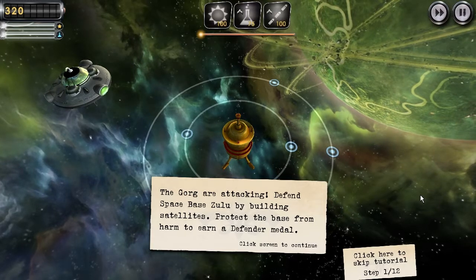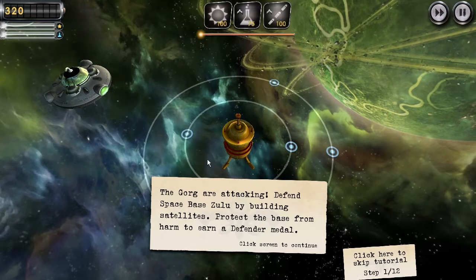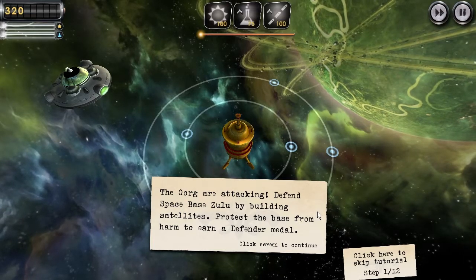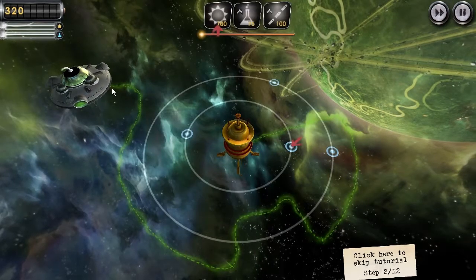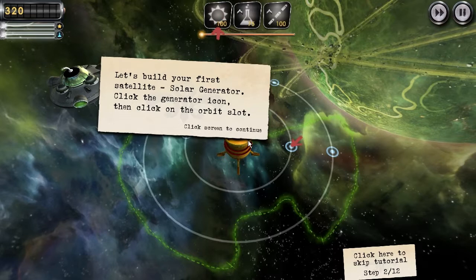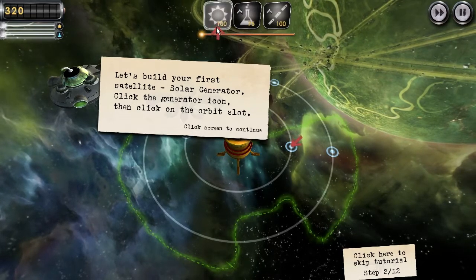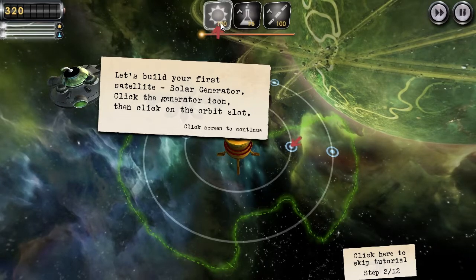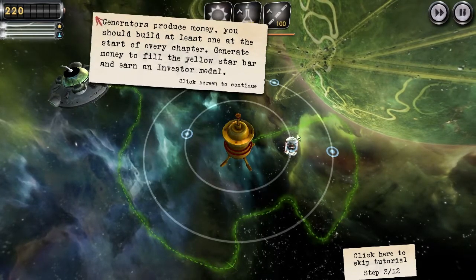Now, one of the bits is you can go through the tutorial and it just tells you a little about how you're supposed to play the game. So it's just letting you know Gorg are attacking, and then you see this green line is where the aliens are going to be coming down. So it's just letting us know the first thing that we need to do is build one of these. This is a solar generator which provides us money every few turns. It's just letting us know this is a good place to put it.